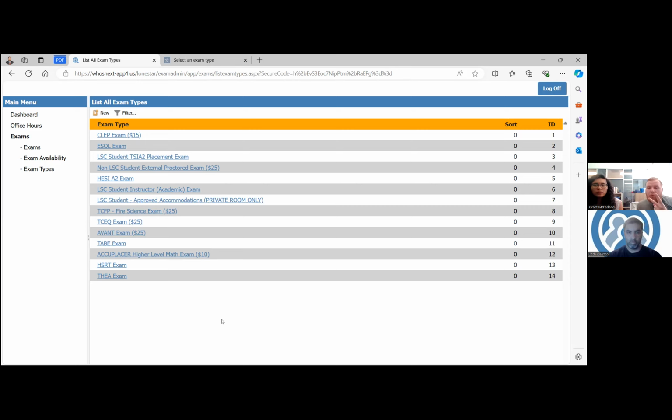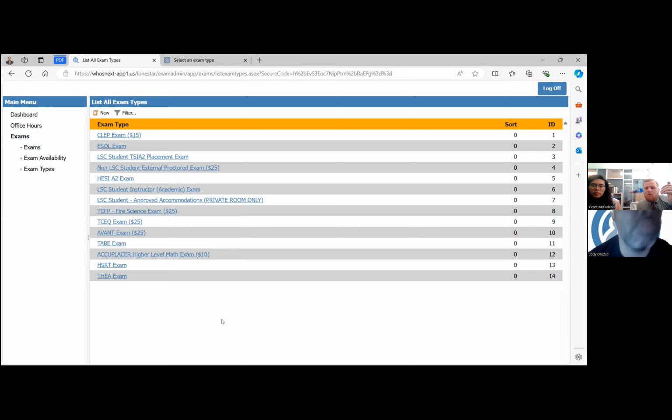We have 2 private rooms. Any student can take any test in the private rooms. We need to find some way to set that up where it shows the 2 private rooms, and then whether it's a private room exam type, and then from there they can choose TSI, Avant, HESI, or the other option is we set up an accommodations option under each exam type.